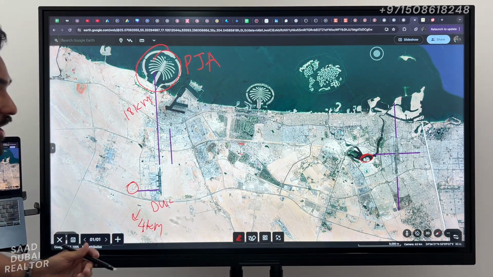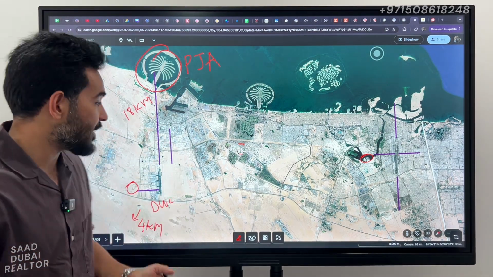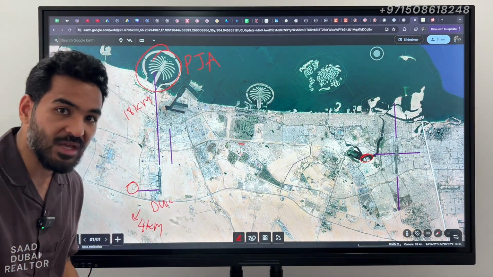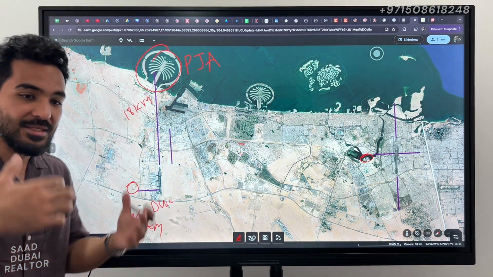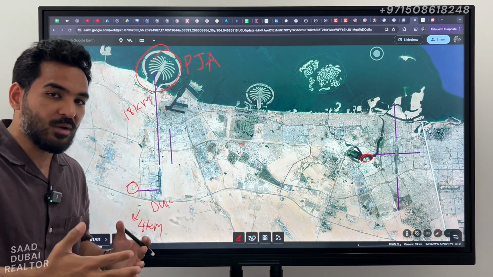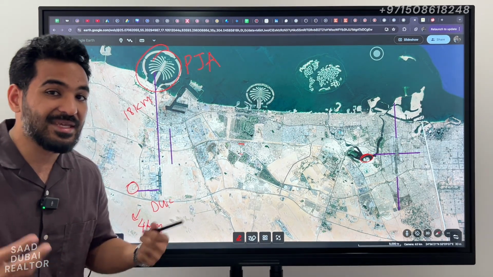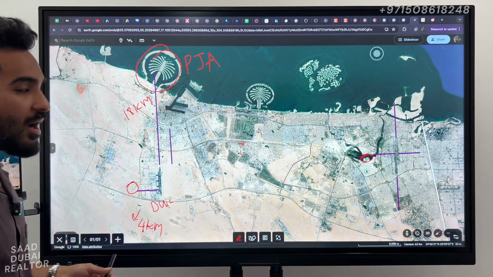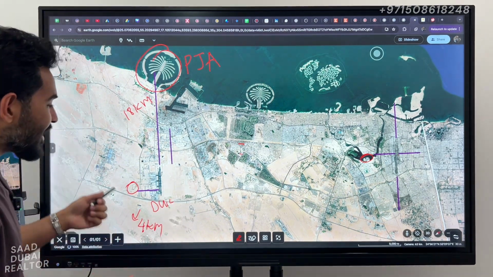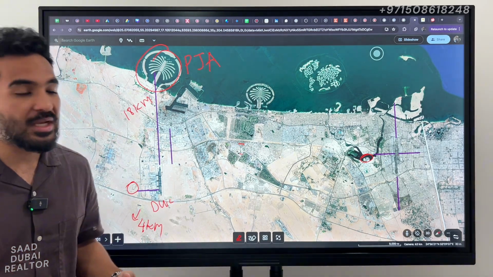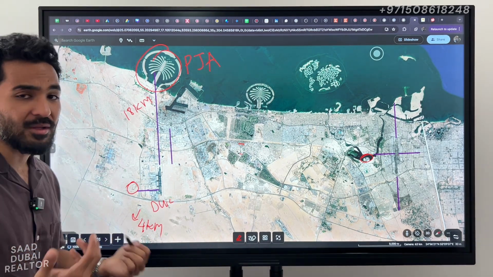So when you make this assumption in your mind that Emaar South is going to be affected by plane sounds, no, it is not going to be affected by plane sounds. Emaar is way too advanced or big of a company to be investing in a risky zone. You understand what I'm saying? Emaar and the government work hand in hand, and they get the best priority of plots and the best lands in Dubai to do their development. So Emaar has thought this through.